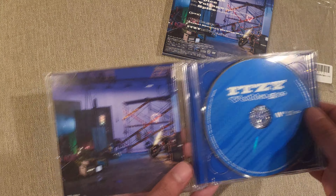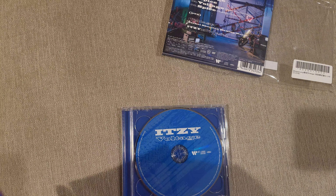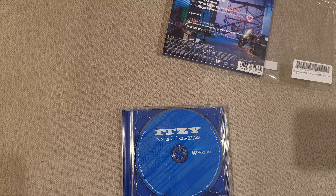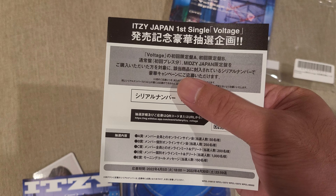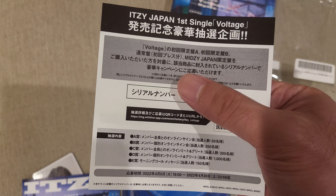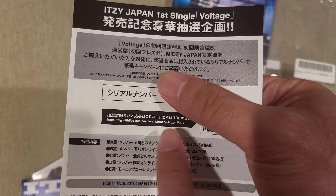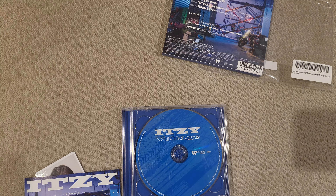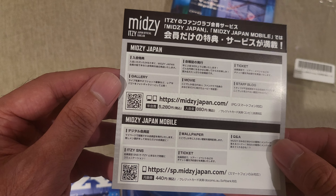Let's pull out this booklet. I'm going to do a quick check to see if there's any one-time use codes — yes, there are. Inside there's probably some sort of lottery or redemption to get a digital copy; I believe the page said you can get a digital copy of this, although it's going to a live app. This might also be a lottery to do a fan sign, a quick one-minute talk. And it looks like there's a solicitation to join the Japanese fan club.